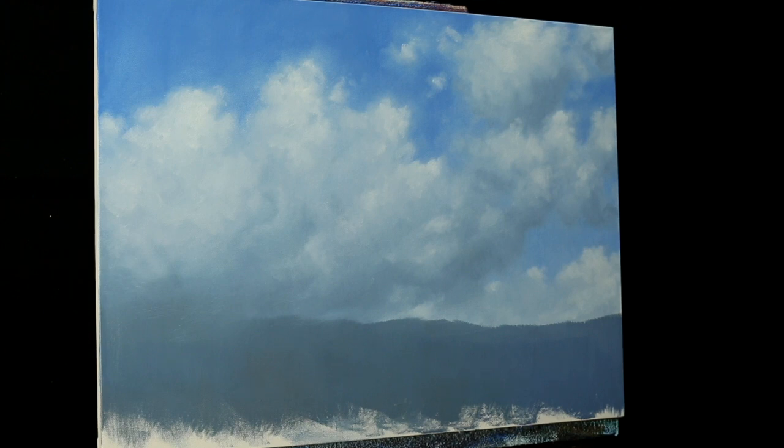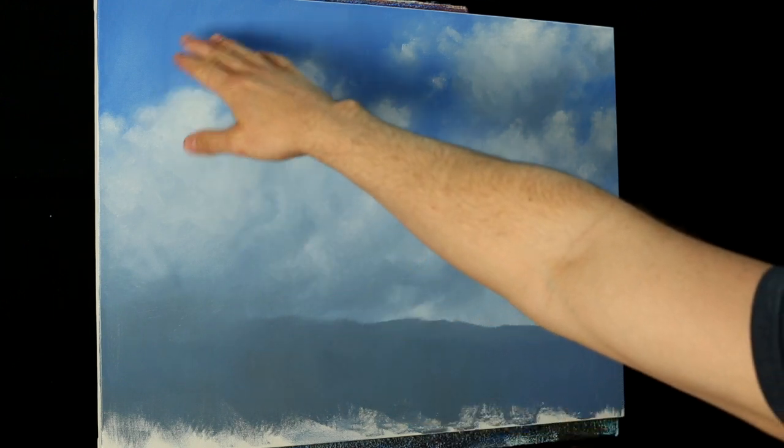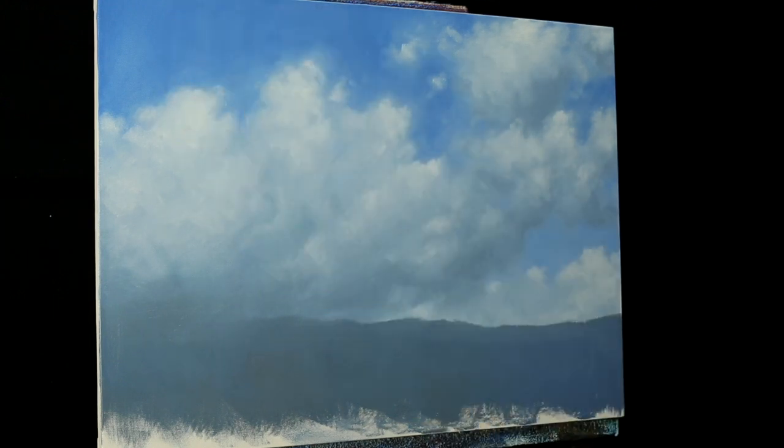Today what we'll be doing is adding in further details to the clouds, adding in another hill, and just starting to set up our foreground. I'm also going to add in a few more little clouds up here on the top, just for composition's sake. This gap here, I want to fill it up just a little bit.